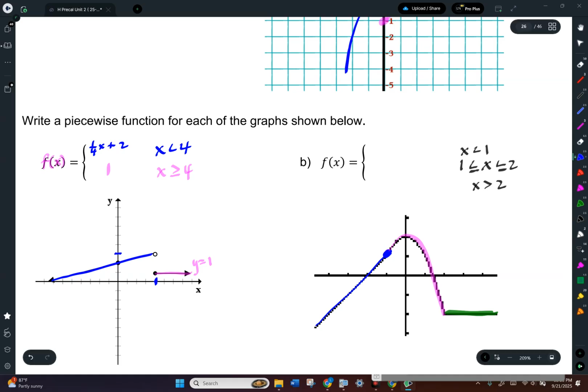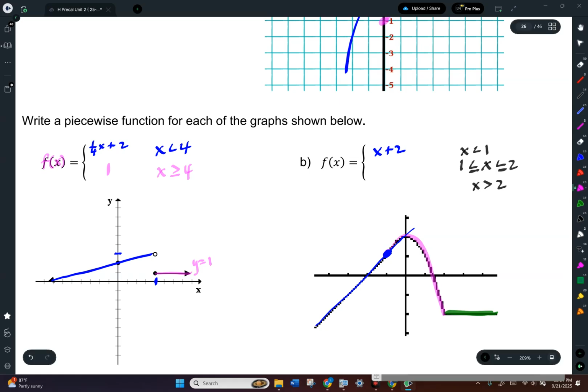So the blue one, in order to do an mx plus b, I need to know what the y-intercept is. Well, it looks like the slope is 1 because this did like an over 1, up 1. If it were to go over 1, up 1 again, if it were extended, I think it would intersect right there at 2. Even though it doesn't extend that far, if it did, that's where it would intersect. So that means the y-intercept is 2. So this is going to be the equation x plus 2, slope of 1, y-intercept of 2.